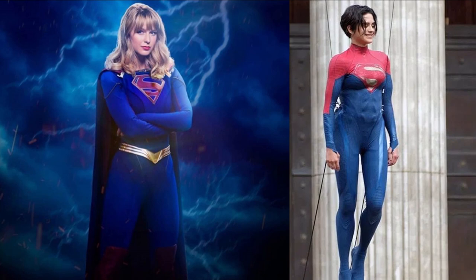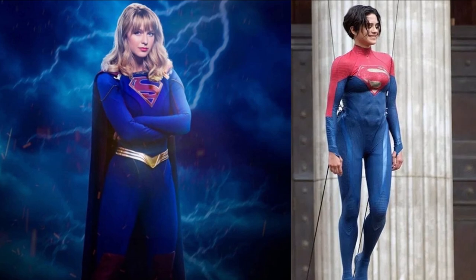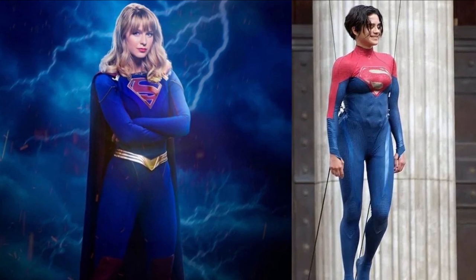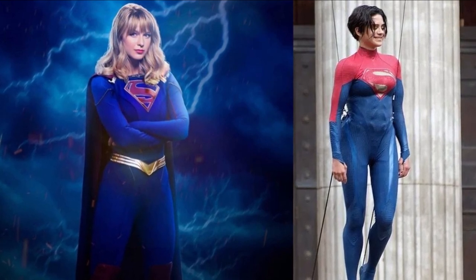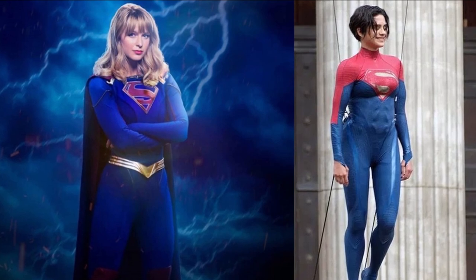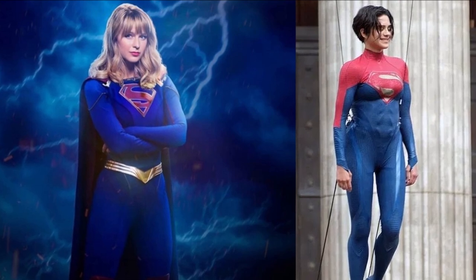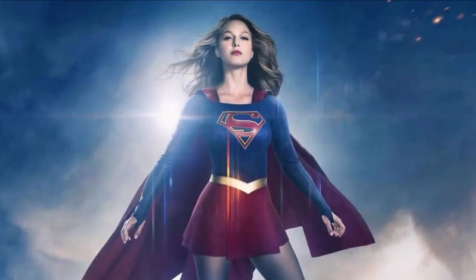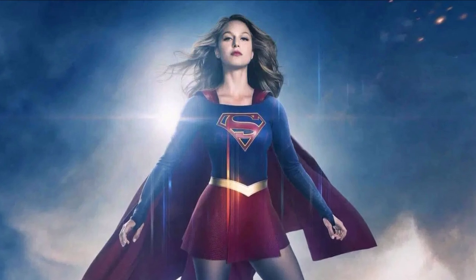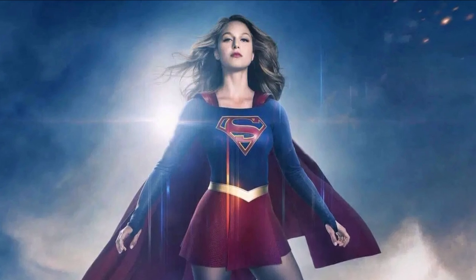Like, if you see Melissa's Supergirl, which I'll pop up on the screen right here, she has the red boots, and it gives a nice contrast to the rest of the bluey suit. And I think that is the one thing that Sasha's suit is actually missing, because a lot of it is very blue, and then the top half is completely red. If they broke it up a little bit at the bottom with the red boots, I think that would have been cool. Also, she isn't wearing any type of boots, and it's just a kind of long onesie. So I don't know if they're gonna add that in later, or was that just while she was flying? I'm not 100% sure, but that is a differentiation from Melissa's suit on the CW.